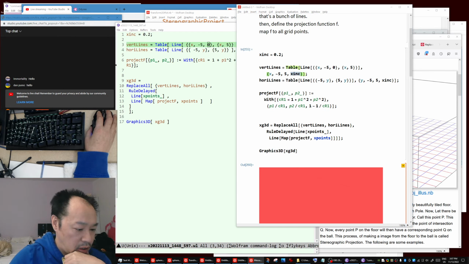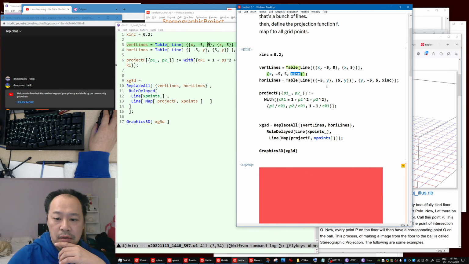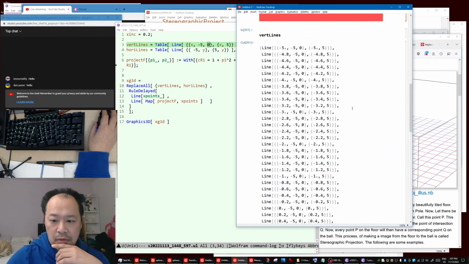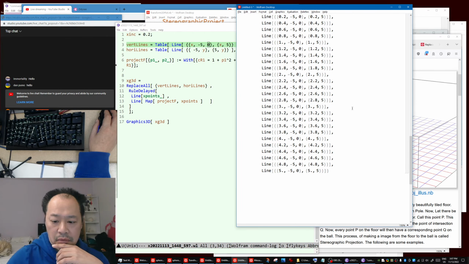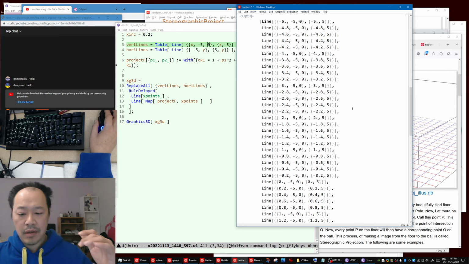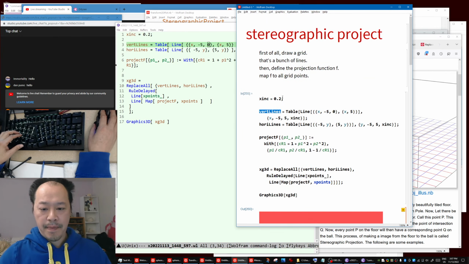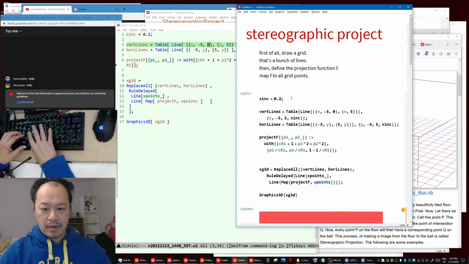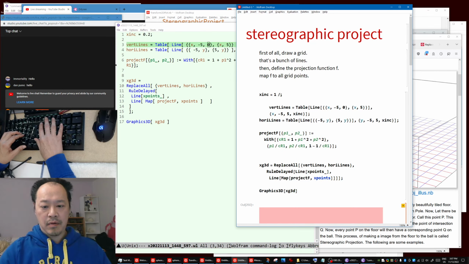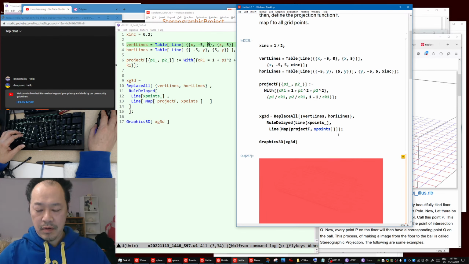Coordinate cell context should be a triple of numbers, okay?